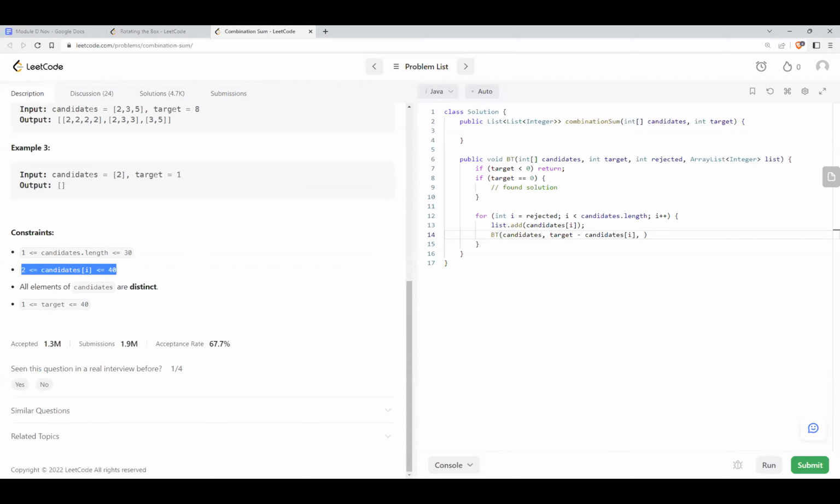What is rejected, sir? I just explained what is rejected while I was explaining the code. So I will pass I as rejected, and I will also pass the same list. And finally, I just do list dot remove list dot size minus 1, basically removing the last element.